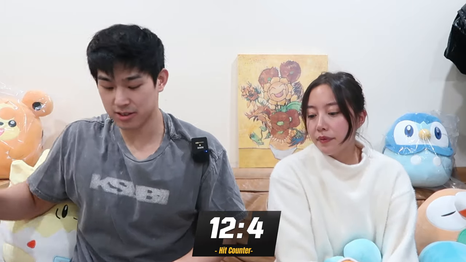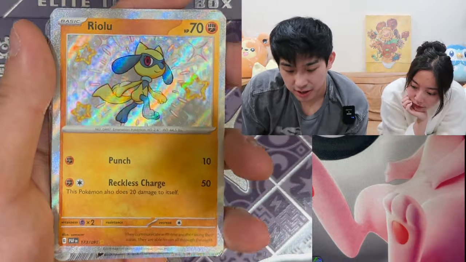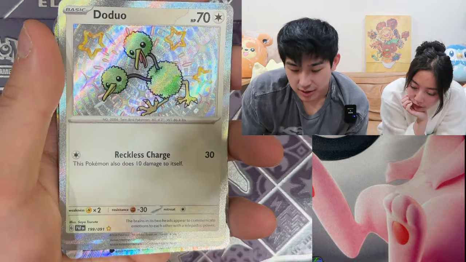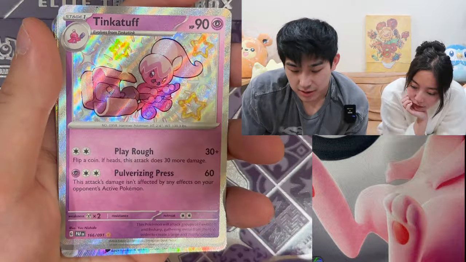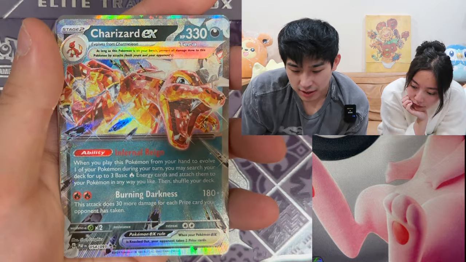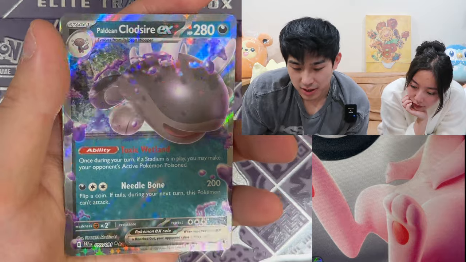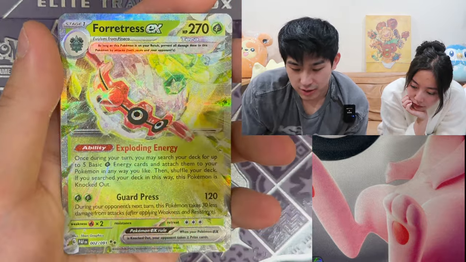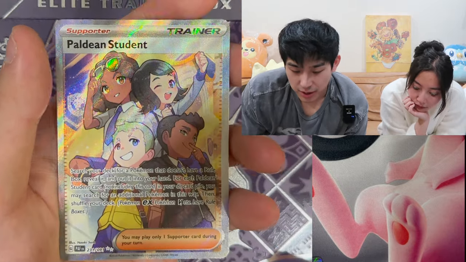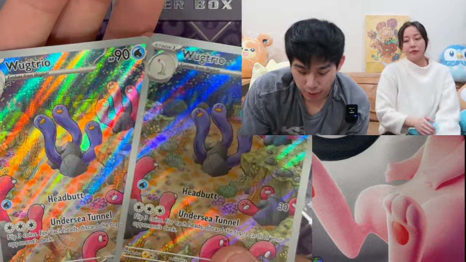Let's go over our hits today. That was pretty bad opening for both of us. For the shinies, we got this really cute Riolu, Armarouge, Doduo, Tinkatuff, Varum. EXs, we got this cool Charizard EX, Paldean Clodsire, Fortress, Iron Treads, a full art Paldean Student, and two illustration rare Wugtrios.